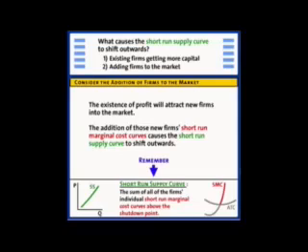And if firms cut back on their capital, that is, in the long run, when they're able to lay off some of their trucks or sell them or return them to the people from whom they've rented them, then the capital stock shrinks. And when the capital stock shrinks, the marginal productivity of labor falls and the marginal cost rises again. So the same two ideas are at work, whether the curve is shifting outward or inward. A change in the capital stock changes marginal product, and that changes marginal cost. That's reason number one. And a change in the number of firms causes the short-run supply curve to shift. That's reason number two.